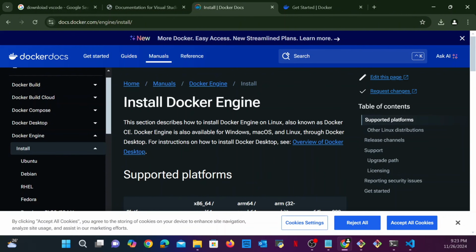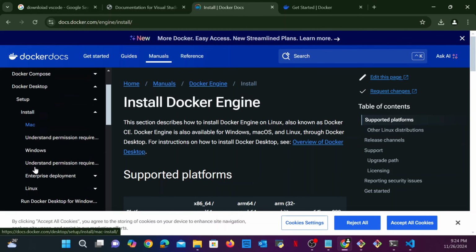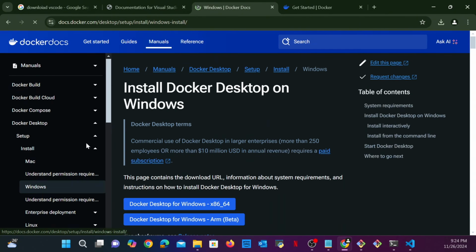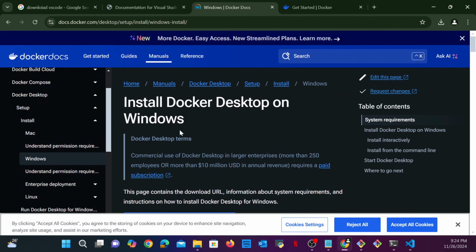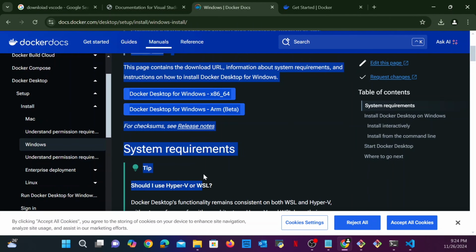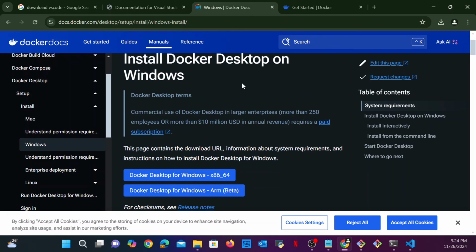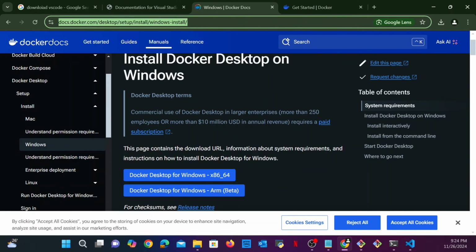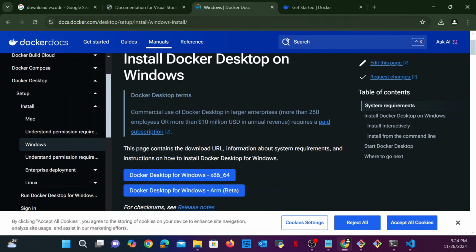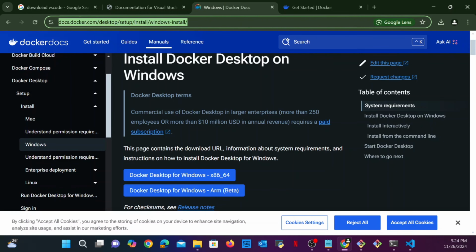Windows has a Hyper-V platform, and on top of that you have to install Docker. I need to check this stuff over here. Select Docker Desktop setup and select whatever you have. You have Windows over here, so follow each and every step, and then you can install everything from here.